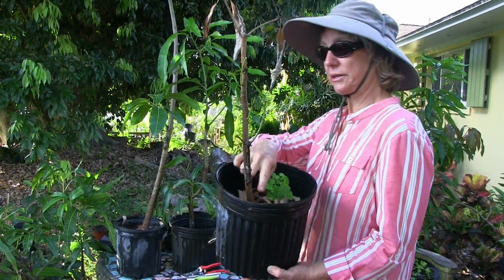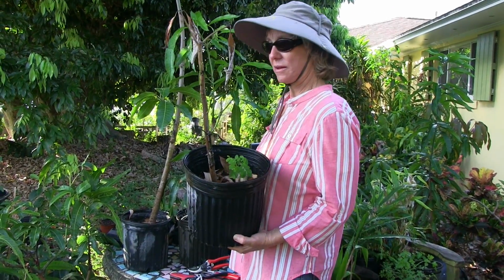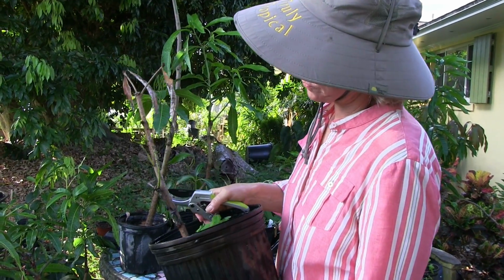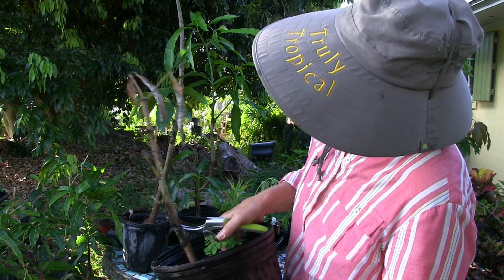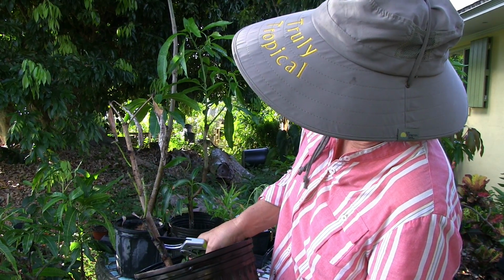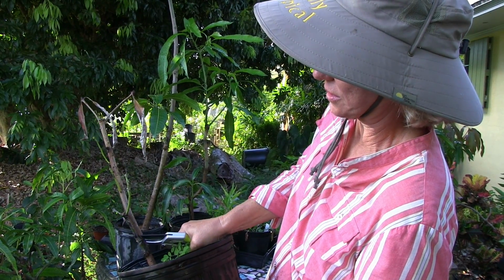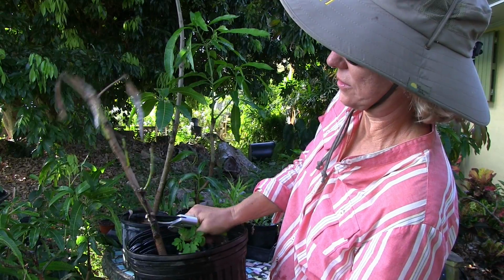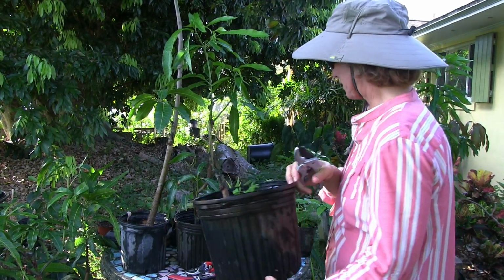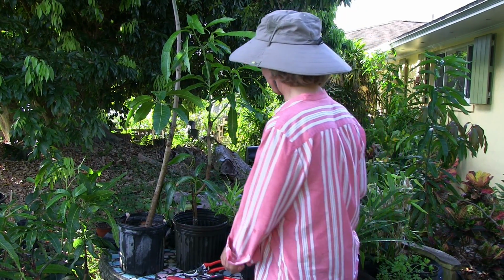Looking at it, and I actually marked it, that's a Cogs haul. So what I'm going to do is try and cut this at a 45-degree angle, just above where it is joined to the base plant. And there we go. So that's the first one, and also the smallest diameter for the rootstock.